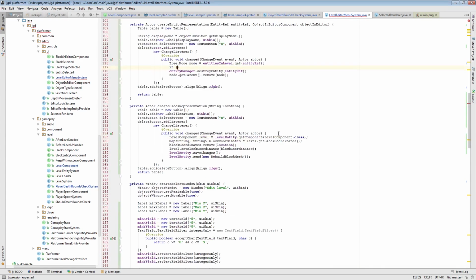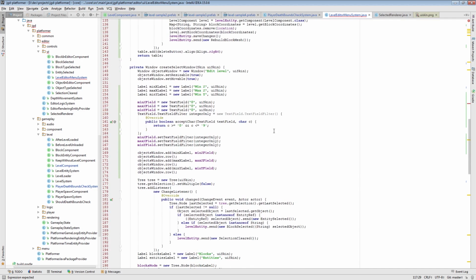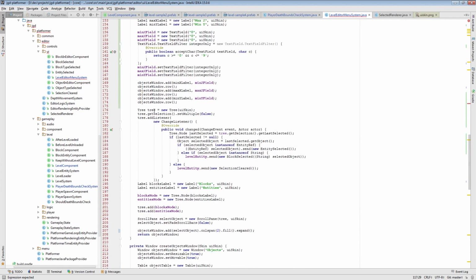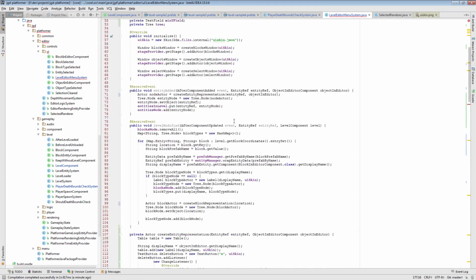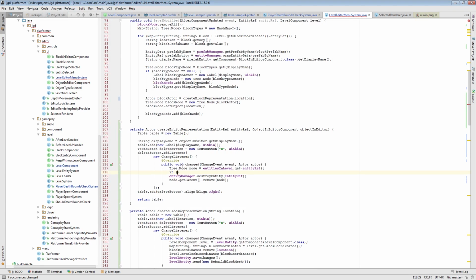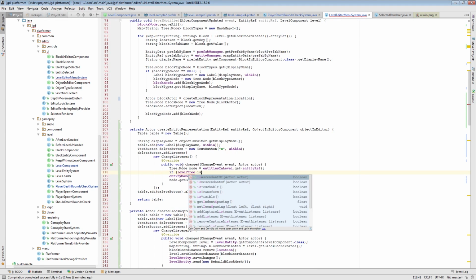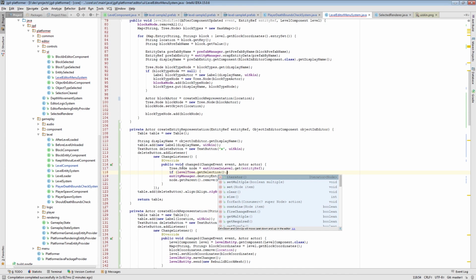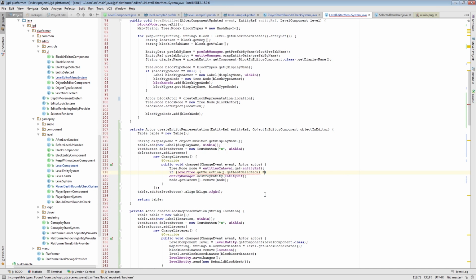Okay, so I have to have the tree being an accessible field. So here I have a tree. Let's call it level 3. So if level 3 get selection, first get last selected is equal to node, then I have to send an event on the level entity.